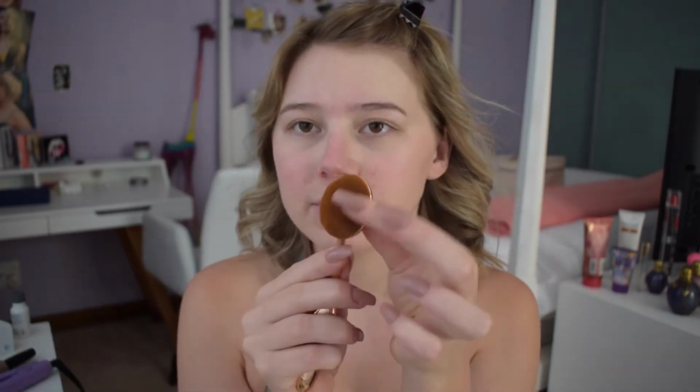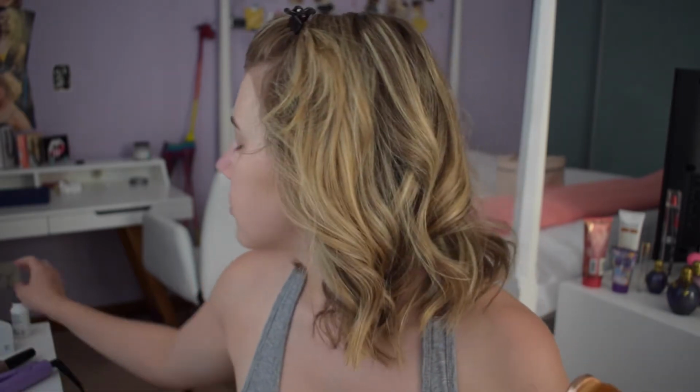Back to makeup for a second. I'm gonna be taking my flat oval brush. This my friend got me from London from a brand called iBeauty. I'm gonna try this out because if you haven't noticed, my skin's really dry because I'm on Accutane. Don't know if you know what that is, but it's for your skin and it makes it really dry, and I have eczema around this area, and so I just want to do everything to make my skin more nourished.